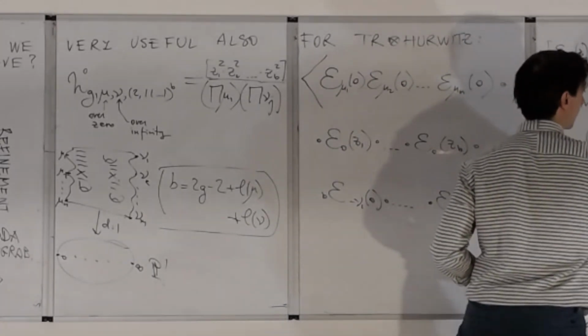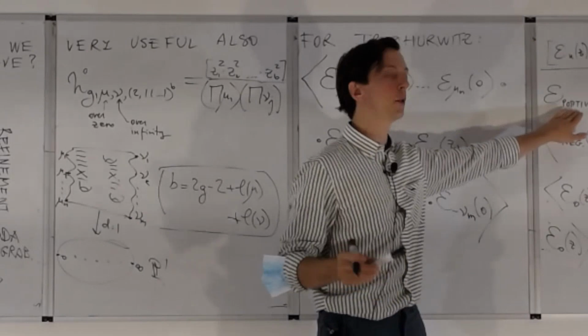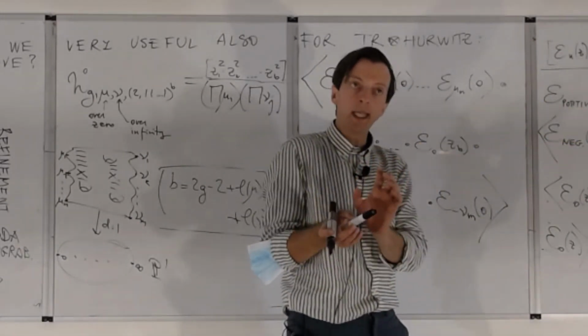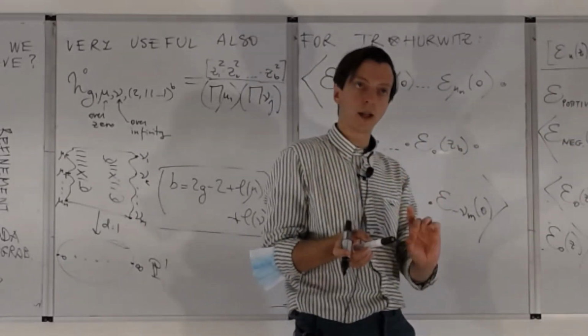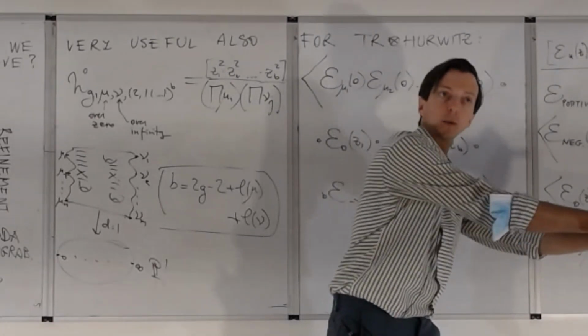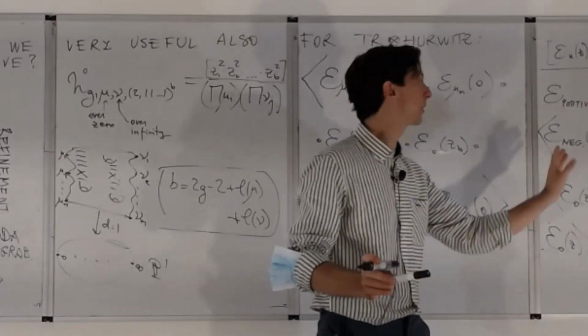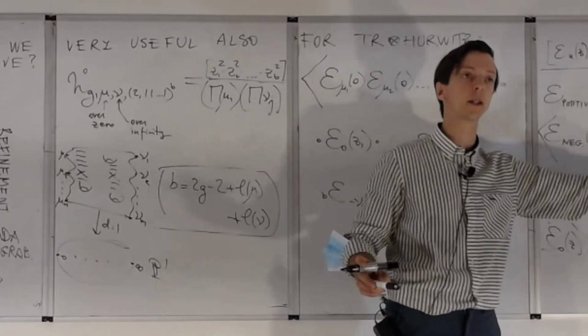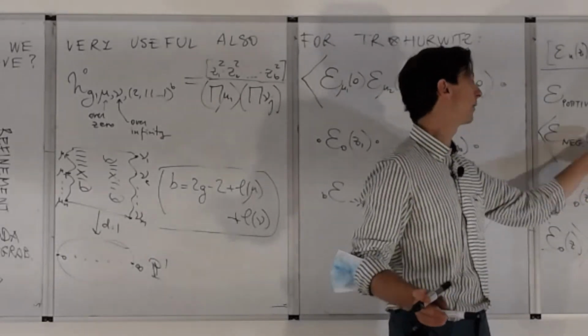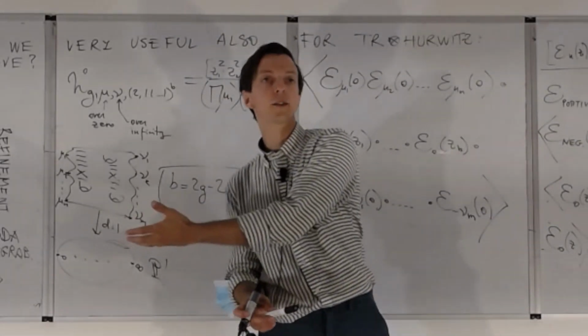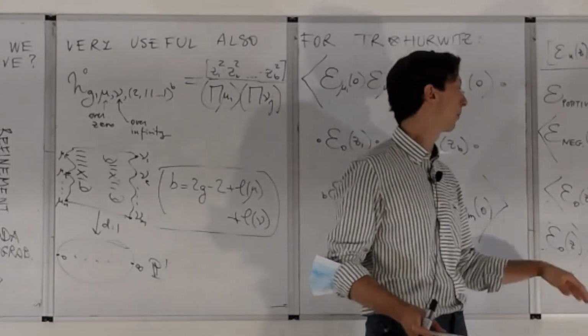Many things will vanish. So every time you manage to carry one E with positive index at the end, all the way to the right, then you won, because that thing is 0, so you don't have to worry about it, you discard it. And vice versa, every time you manage to carry something negative to the left, also you don't have to worry about it, that's 0.